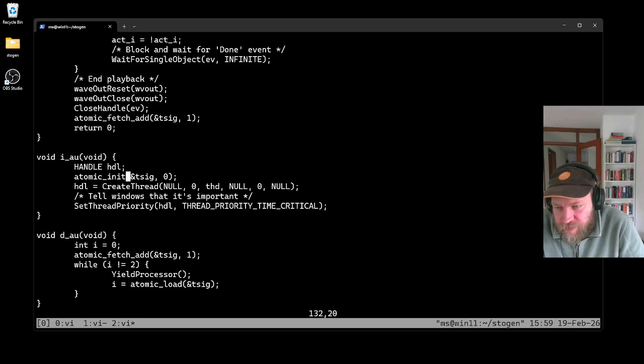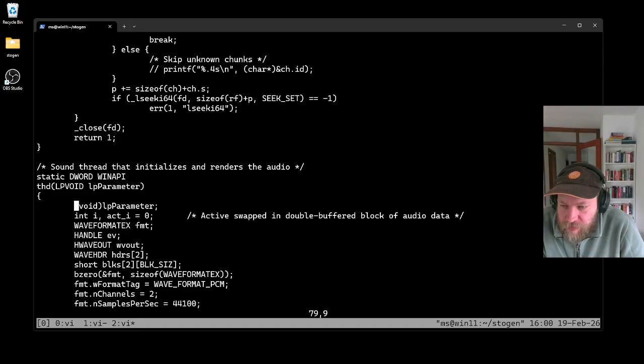So I use atomic init as on the other operating systems to initialize an integer that I use as a semaphore, well, not really, it's just a flag if the thread should close or not. I create the thread with my thread function, and apparently you have to tell Windows that this is actually something that you want to run.